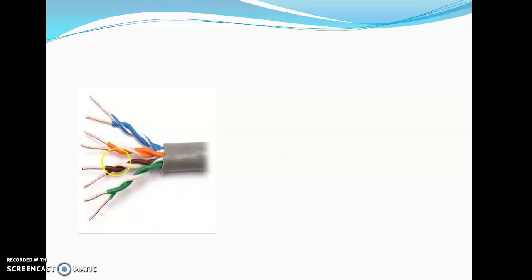Now what happens is the more the number of twists, the faster will be the speed at which the data is transmitted. At the same time, if you twist it into small twists, you will need more wire. So the more the number of twists, the faster the transmission rate, but the costlier it becomes. Now this wire is used for transmitting both analog and digital signals. We will discuss more about analog and digital signals. Now the main problem when you use this type of wire, we'll come across all that. We will discuss the disadvantage first.